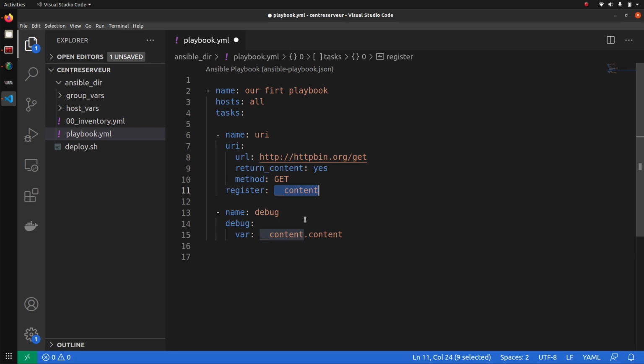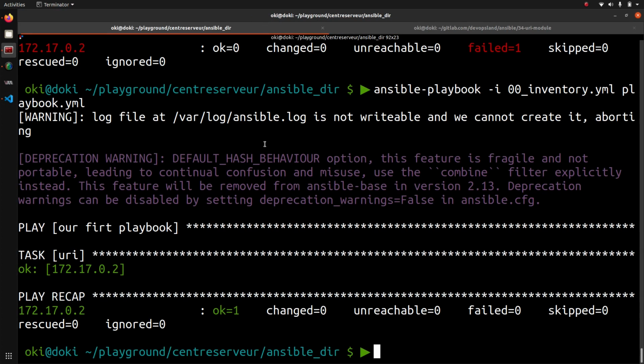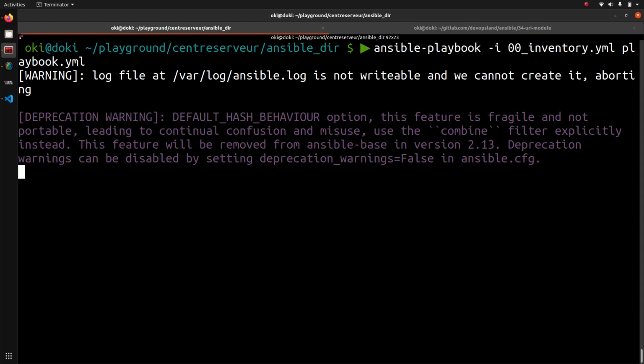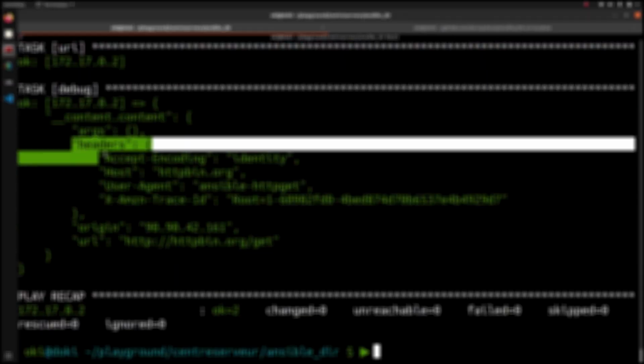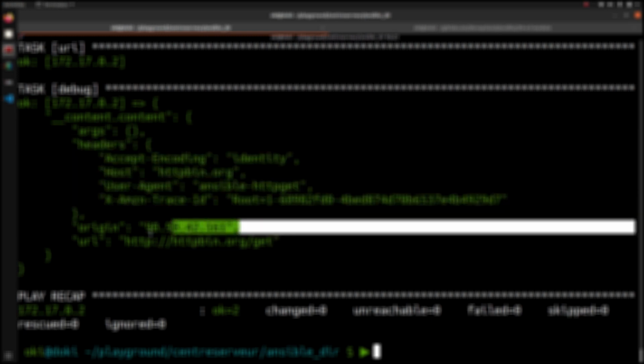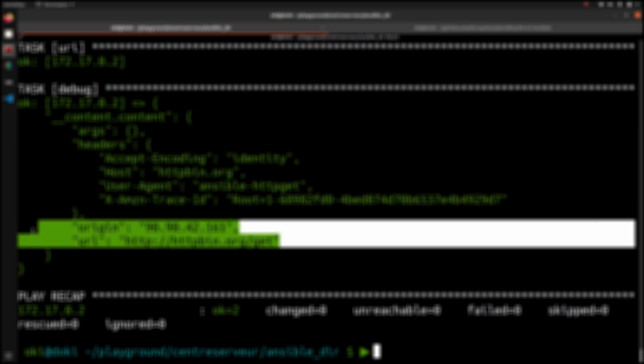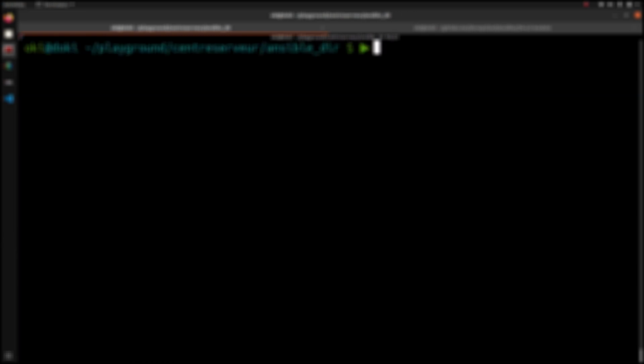After it we just want to debug this variable with the debug module, and see the content of the content variable. Of course, the content variable is a dictionary. So I run it again. We have the content, and we can see the headers, the origin, and the URL. Okay.